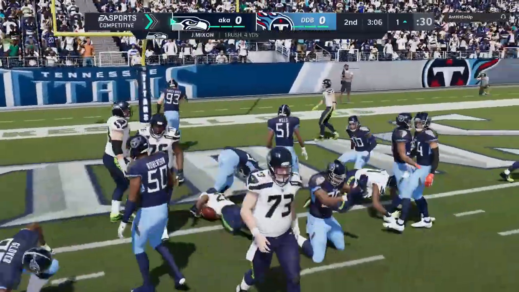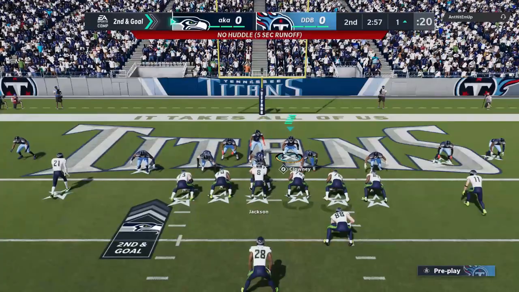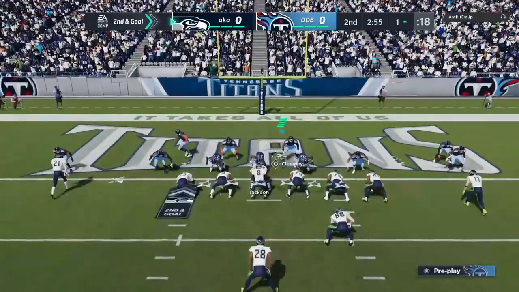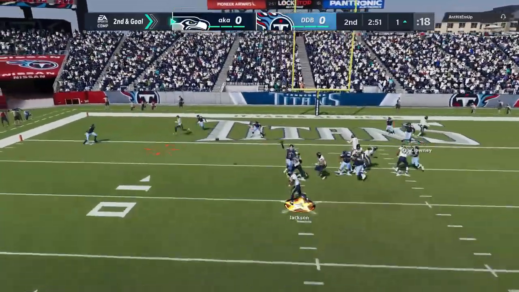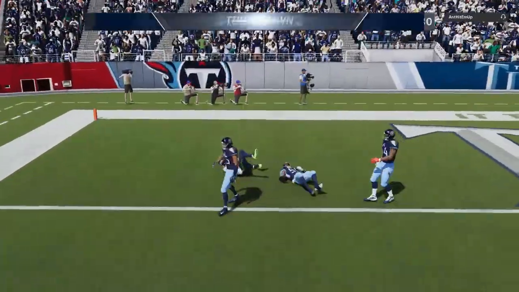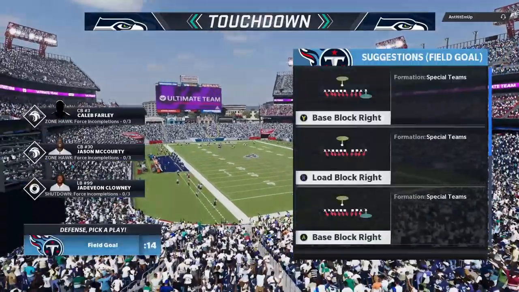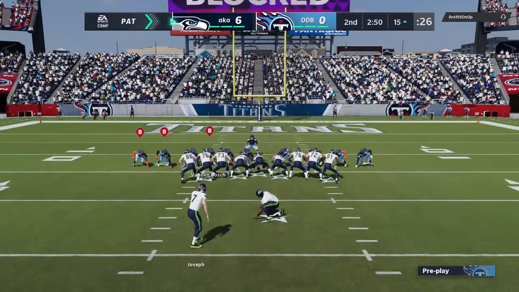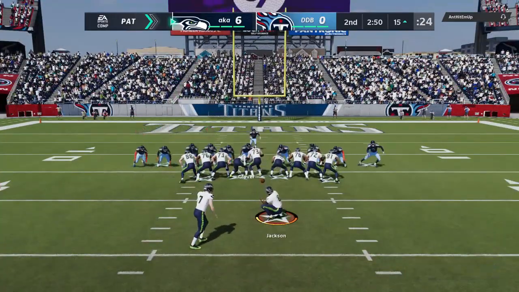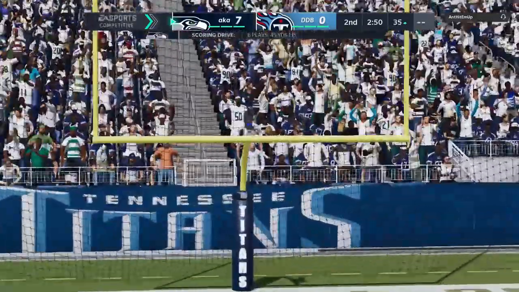Falls forward to the 1. Man, just can't stop him here. There's just no way for me to stop him. Try and pinch everyone here. Underneath, he's got it for a touchdown. Man, that's a tight window. Cannot believe he threw that football, man. I thought it was going to maybe steal one there with a pick or something, but could not. Just tough. Really, really tough there as he goes up 7-0.